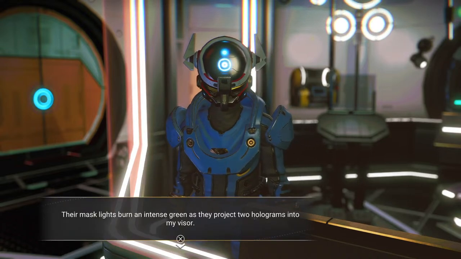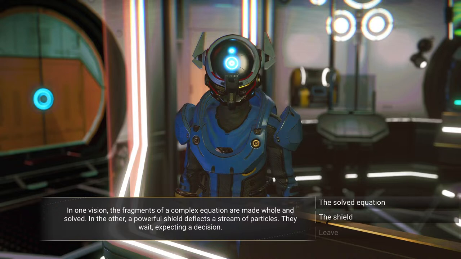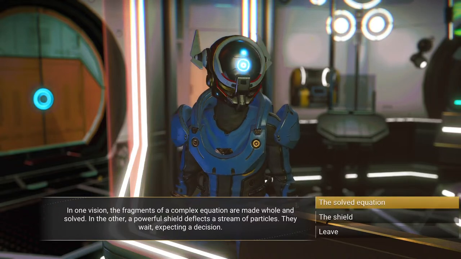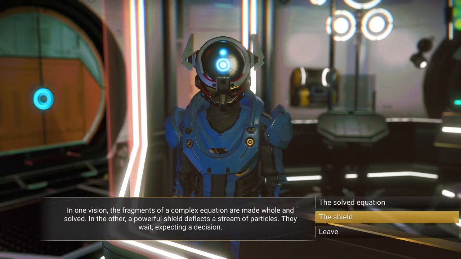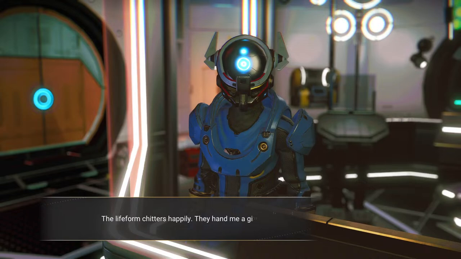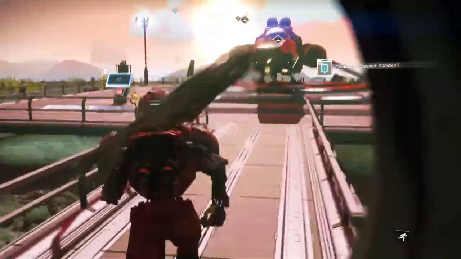Their mass lights burn an intense green, and they project two holograms into my visor. In one vision, the fragments of complex equations are made whole and solved. In the other, a powerful shield deflects a stream of particles. They wait, expecting a decision. Solve the equation or the shield. Solve the equation. I'm going to go with the shield. The life form chitters happily. They hand me a gift. Hey, all right. Gotta like free stuff. I always gotta like free stuff.